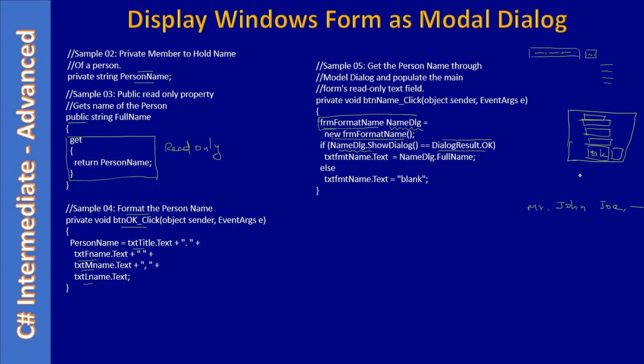When we go to form design, you will see the other options. The other options are like OK, Cancel, Yes, No, Abort, Retry, all those will be there. We will pick OK, so that when the user clicks OK, the dialog will close, ShowDialog will return, and the return value we are comparing with OK, right? For this only, the DialogResult property comes into the picture, the DialogResult property of the button.